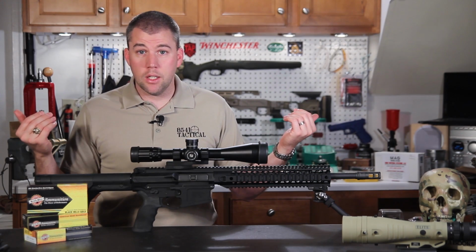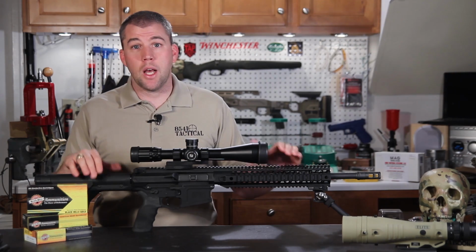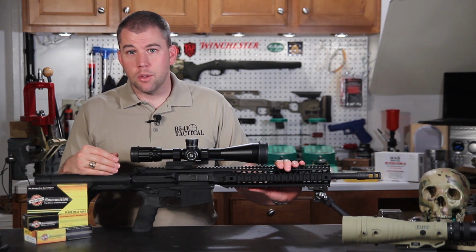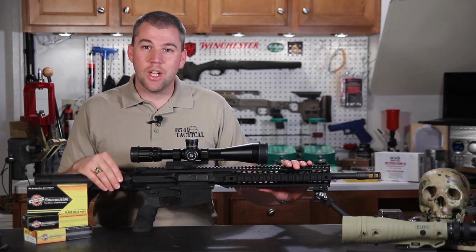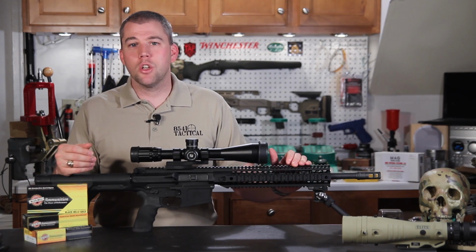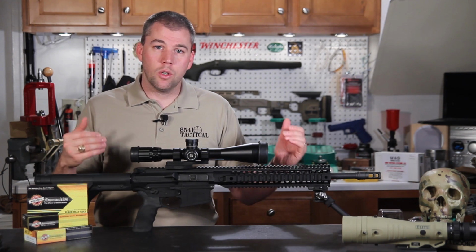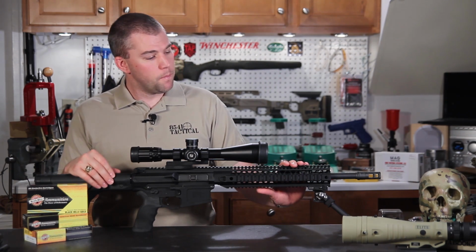If it's a crowded day at the range, just ask the guy to the left and right, hey man, do you mind if you stand up and step back while I fire this first shot, just for your own well-being? And if they're going to be nasty about it, do what you've got to do, but at least give them the courtesy of letting them know that there is the potential for some danger here, so could you stand back while I take care of this?